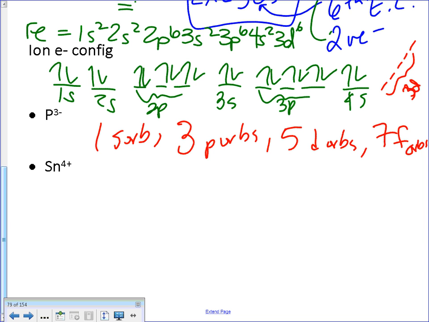Now, how do I fill these? How many electrons actually are in all of these? Well, there's up to 2 in each one, but there's 6 electrons that have to be accounted for, right? So how do I fill them in here? One at a time first. So Hund's rule: 1, 2, 3, 4, 5. And then one of them gets a buddy. If you did not fill it one at a time, you would have put 2, 2, 2, and then had 2 unfilled orbitals, and that would have been incorrect. So there must be 5 ones, and then the 6th one.